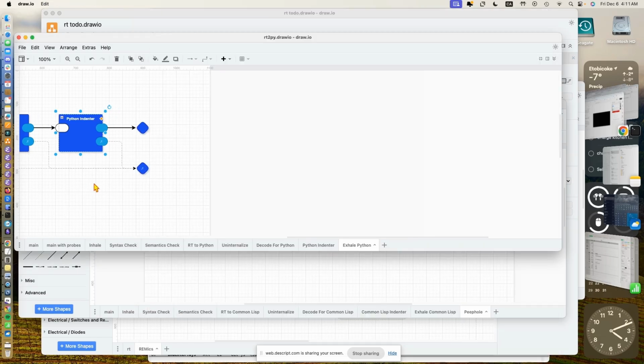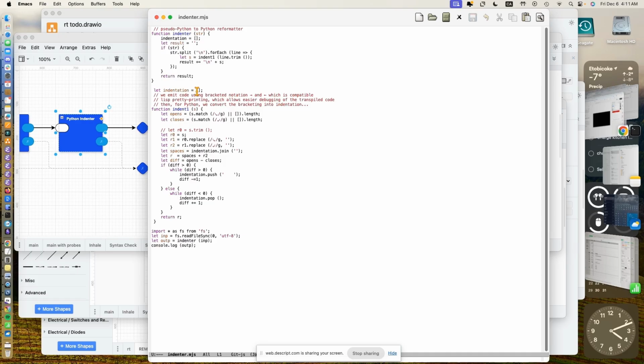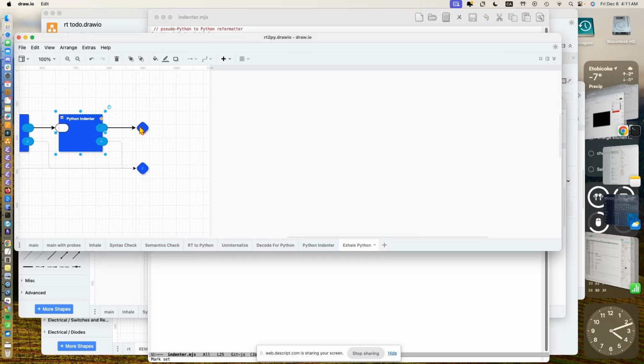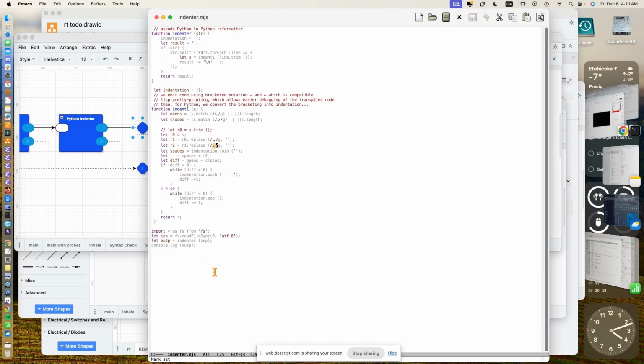The final step is the Python indenter, just a little bit of code that tracks indents and outdent characters and does the right thing in a fairly brute force way to produce legally indented Python code, which then gets sent to the output. In this case, the output has no name.